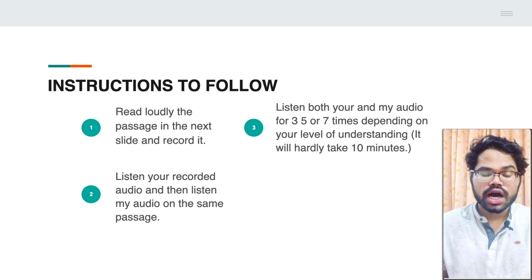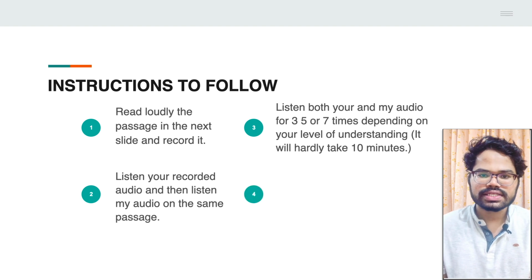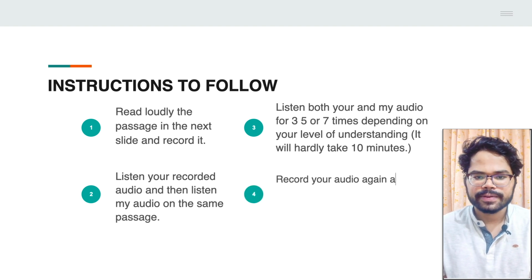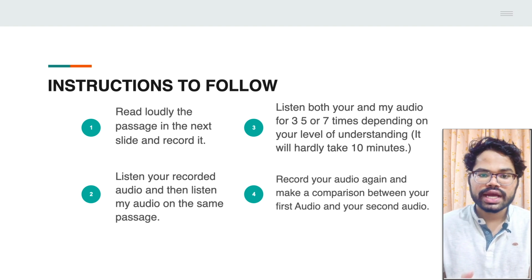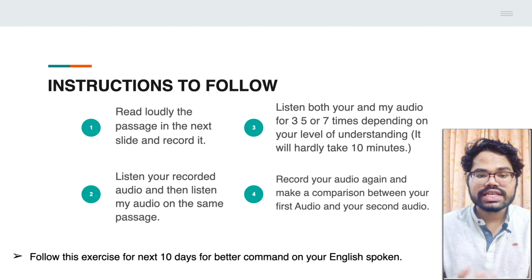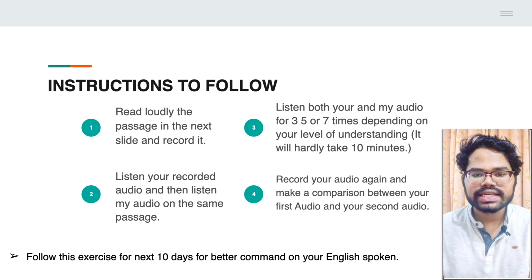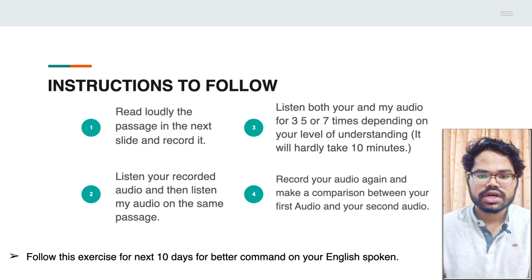After you are clear with how you are speaking and how you actually need to speak, follow the 4th step, that is, record your audio again and make a comparison between your first audio and the audio that you recorded right now. Follow this exercise for the next 10 days for better command on your spoken English.